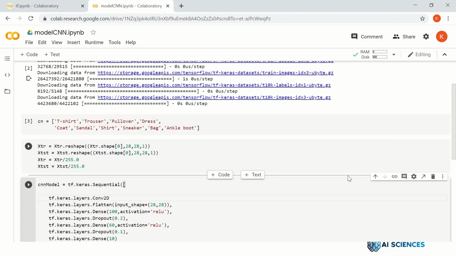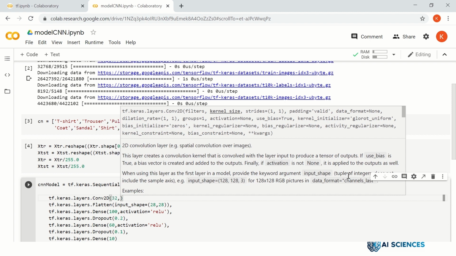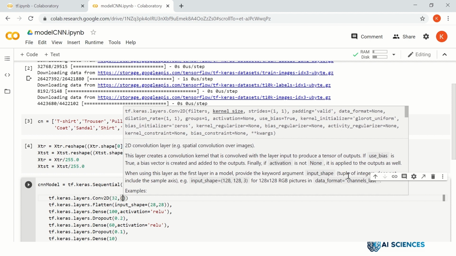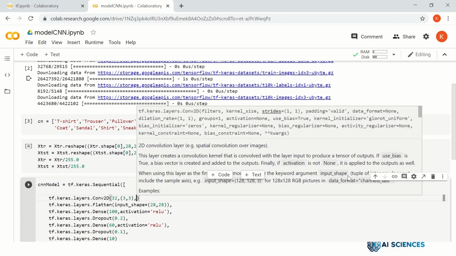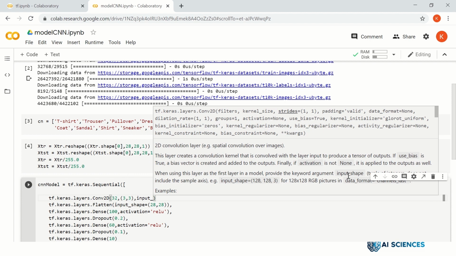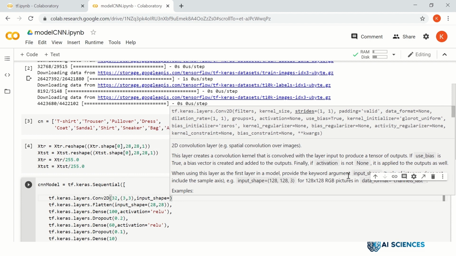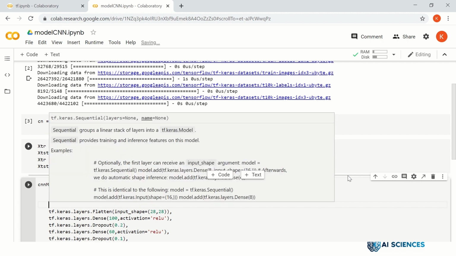Conv2D, that's a layer. In this Conv2D, I have to first define the total number of channels or filters. Let's say we have 32 filters. What's the size of each filter? That's a hyperparameter. Again, let's say 3 by 3. That's the size of the filter. And what's the input shape that it is expecting? This is for the very first time. Input shape is equal to the input shape. The input of our image is 28 by 28 by 1. So that's the convolution layer that is added.